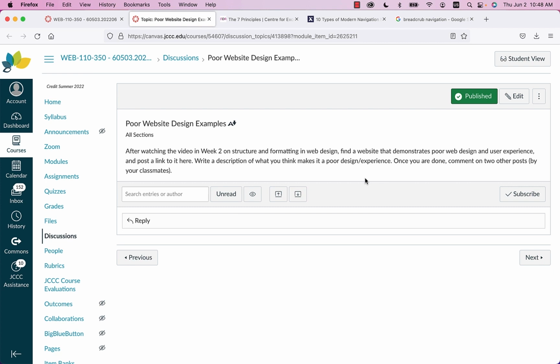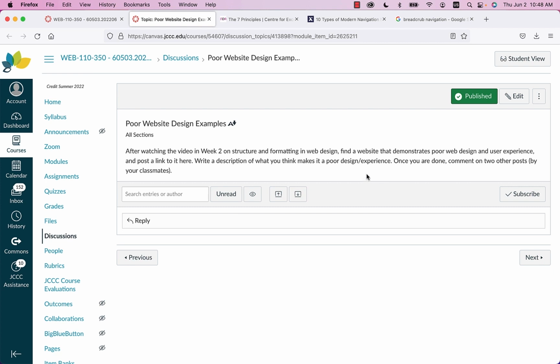And then if you want to, you can go to Google and type in bad websites. Just before you post yours, check the other posts, because I don't want everyone to do the same one. What I found in doing this is people who go to Google and type in bad websites usually pick the same ones. It's not a problem to see those, they end up creating some really great conversation too. But I just want to make sure that we're not looking at the same 4 websites over and over again, that there's a little bit of variety there.